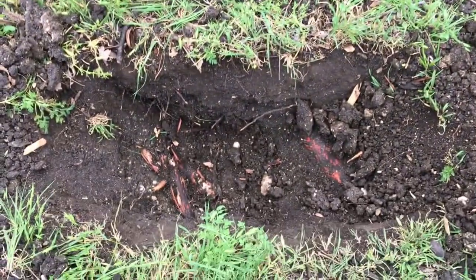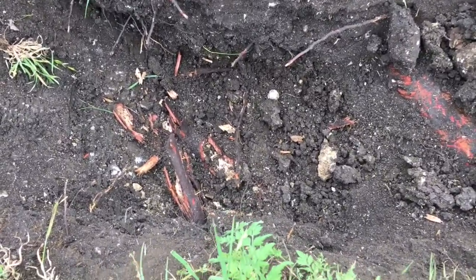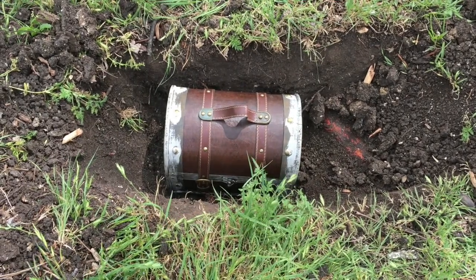So I'm in the process of digging this hole, and a couple things I didn't consider whenever I originally made the map. Number one is, as you can see, it's really close here next to this really large pecan tree. So as you can see, I've run into a root already once. And the other thing I didn't take into consideration is that I live in Central Texas, and it doesn't take very far to get down till you start hitting clay, and it's a pain to get through, let me just tell you. So I'm having to get a pickaxe type thing, and I'm chiseling away at it. I'm gonna get it done, but it's definitely taking longer than I was originally hoping.